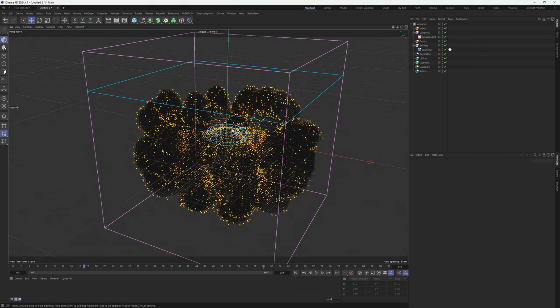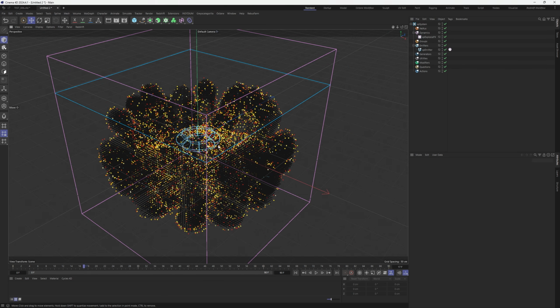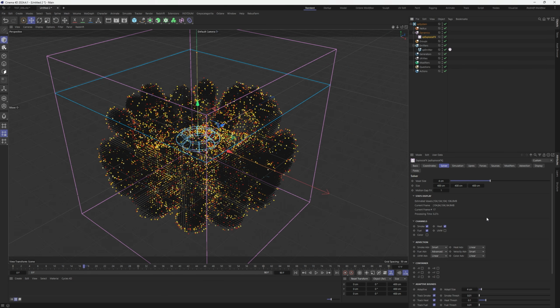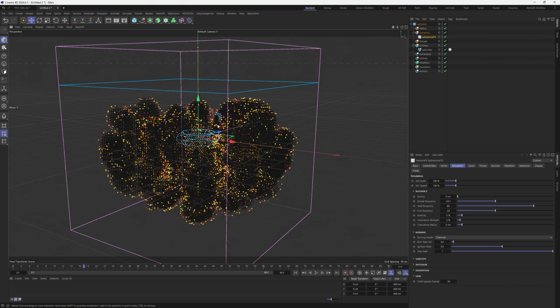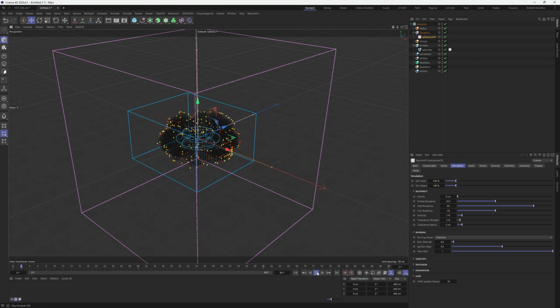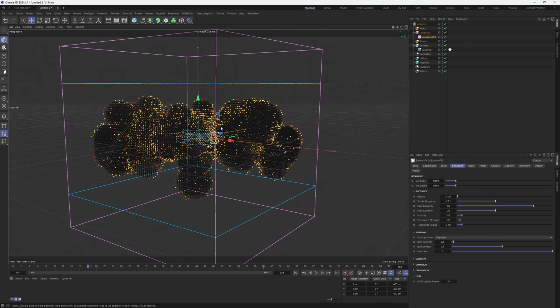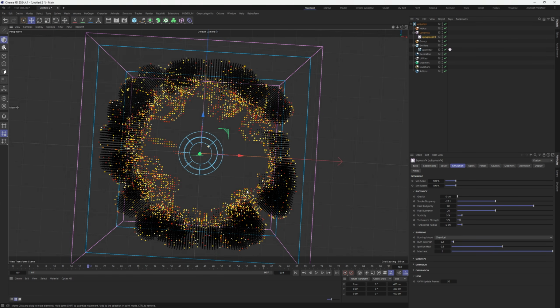Now let's make a couple of tweaks to this before we add in our actual particles. If we go to the Explosia FX and go to simulation, let's turn off the gravity, because you can see right now it's kind of drooping down. We don't really want that. We want it just going out on each plane, and that's going to be a bit of a cooler look.